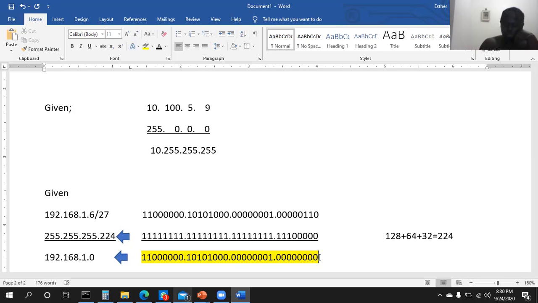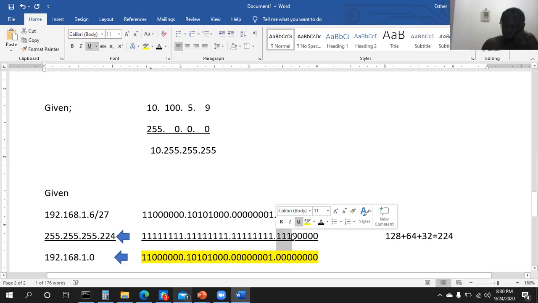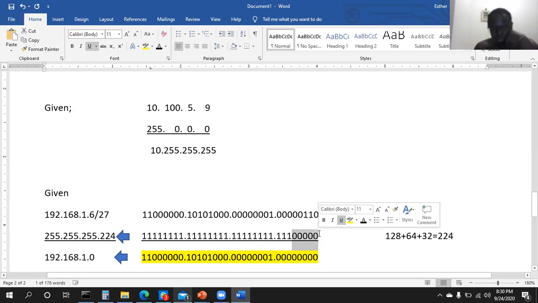You change these ones to zeros, and then the zeros become ones. That will be the broadcast. In mathematics, we say it's the inverse of the network, the opposite of the network.